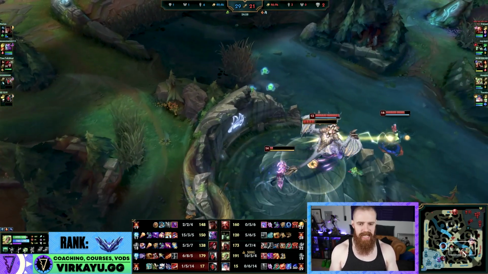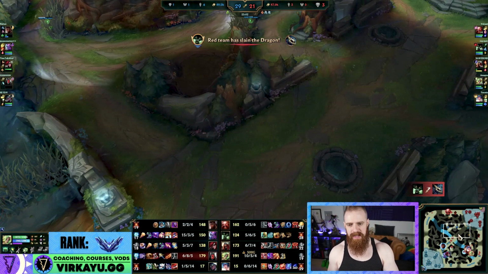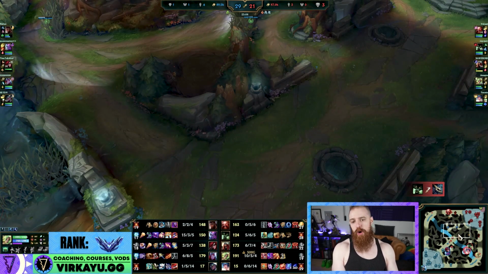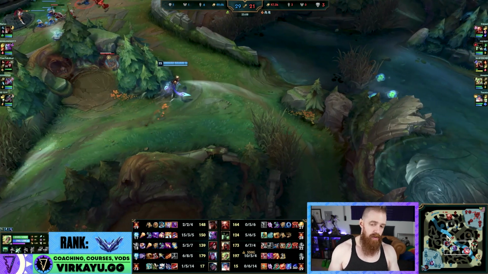So obviously here in this particular case, the Zeri, the Zed, everyone's alive. They're able to take the dragon. But this is what I'm talking about, because Evelynn is at the front of the fight, gets pushed out, ult doesn't kill anybody. She gets bailed out by the Katarina, and that's what I'm worried about for the team fighting.